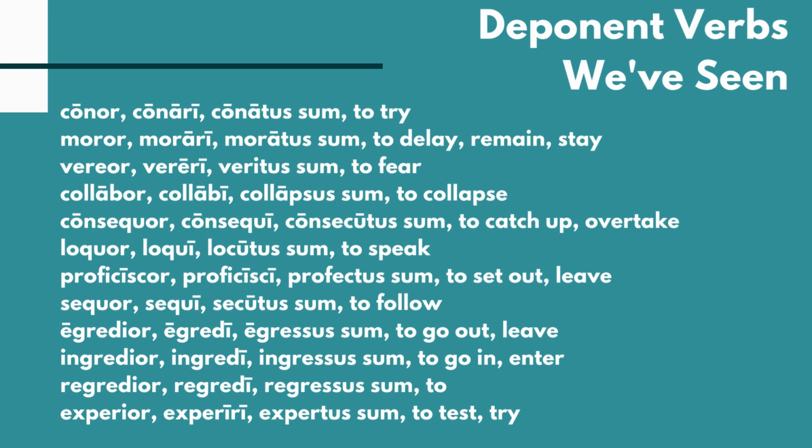So if you're trying to memorize deponent verbs, you might be doing a lot of memorization, which really isn't the most effective technique. I'd rather you use this in context. So as you read, look at a vocab list really quickly and say, oh, got it. Conor is deponent. That'll help me when I see it as conatus sum, right? It means I tried, not I am being tried. That doesn't really exist, right? So you want to just recognize that and do practice problems. Read as much as you can. You'll be so much better off than just trying to memorize these, because you're going to get confused if you're just trying to memorize, okay?